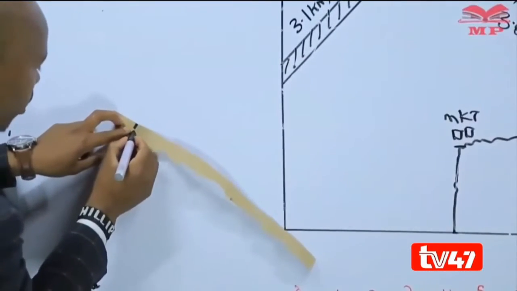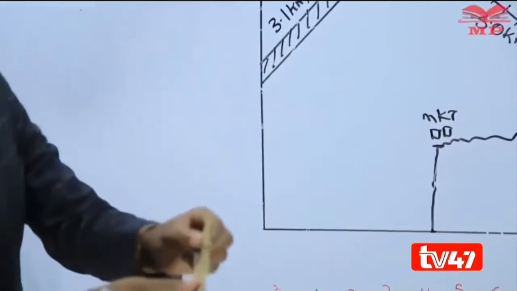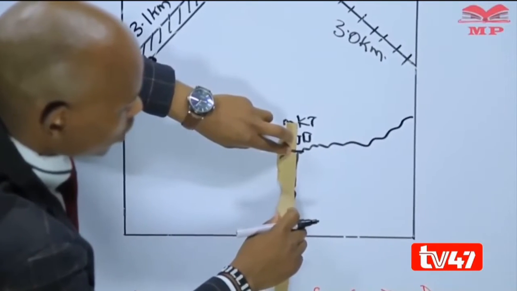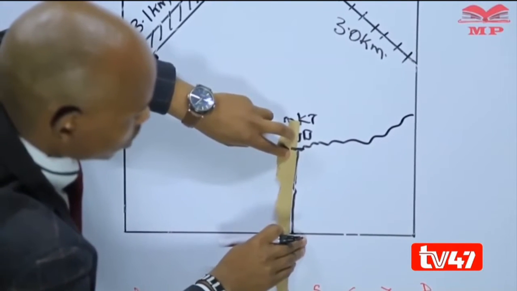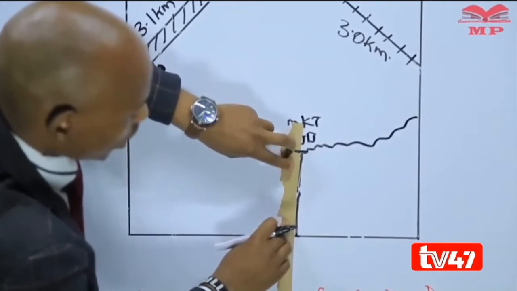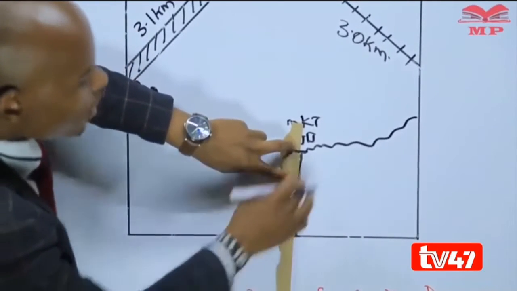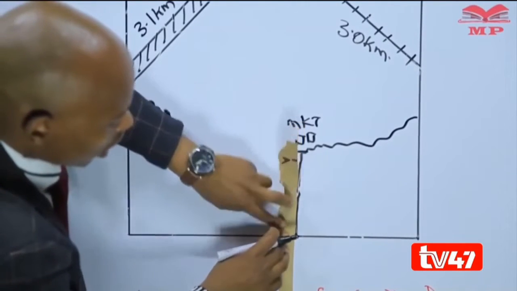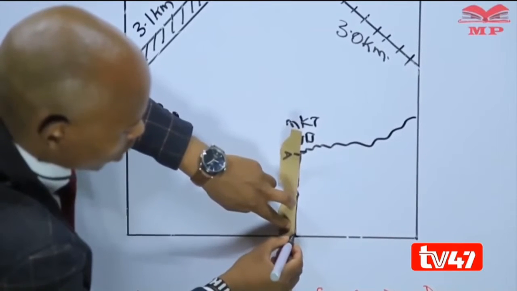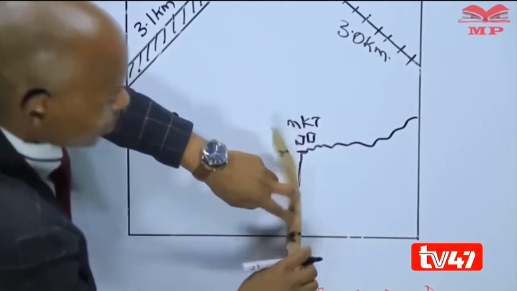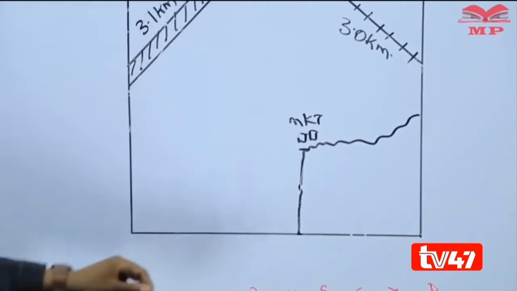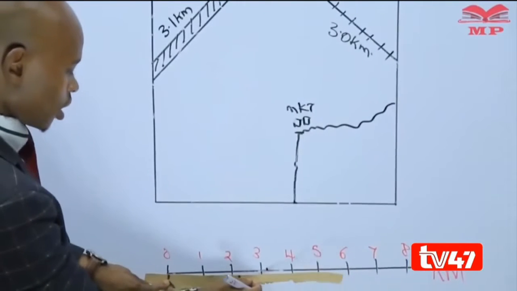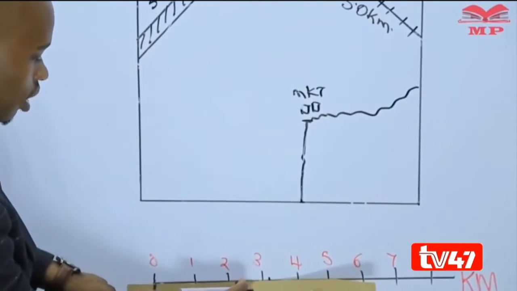Our point A, there. Where do you go with your point A? To where you are required. We are required to get the distance, the length of the river from the market to the southern part. So our point A corresponds there until where the river disappears to the south. It will be our point B. Then carry your 2 points to your scale and let them be translated to the actual distance on the ground.